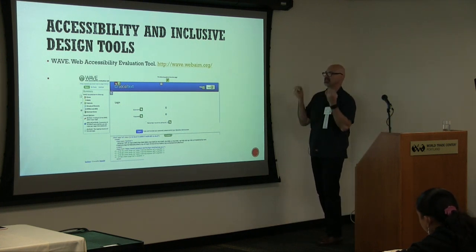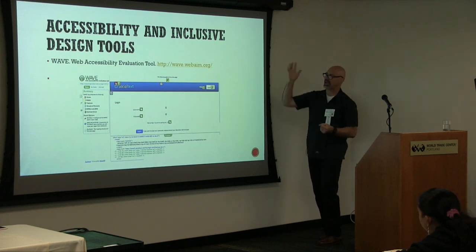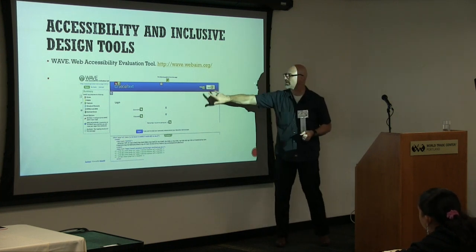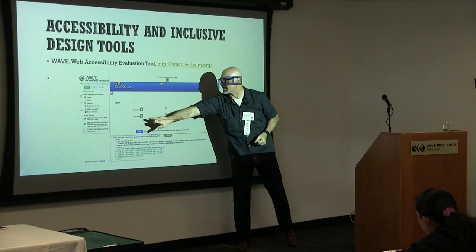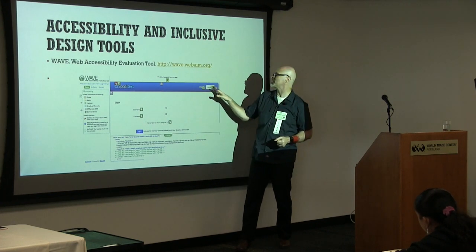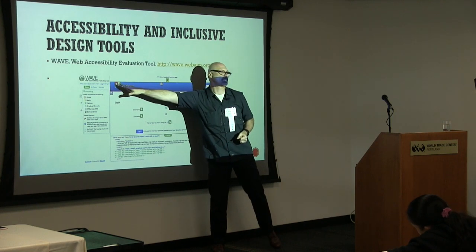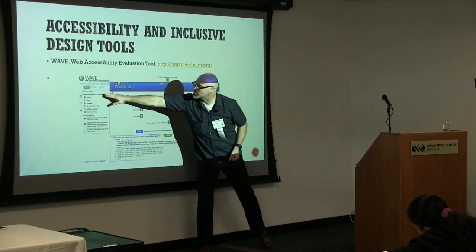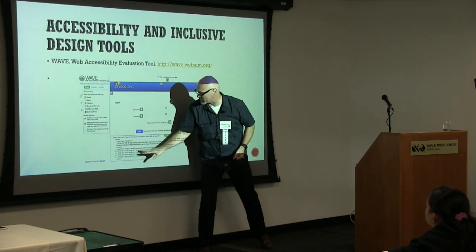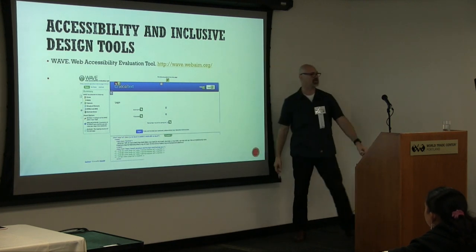It's a simple site. You basically punch in your URL, and it will give you some tags and explain, yeah, this is good. Yep, this is possibly a problem, or at least a warning. That's an error. And you can actually go through and you can see a breakdown of what the actual errors are and what you can do about them.